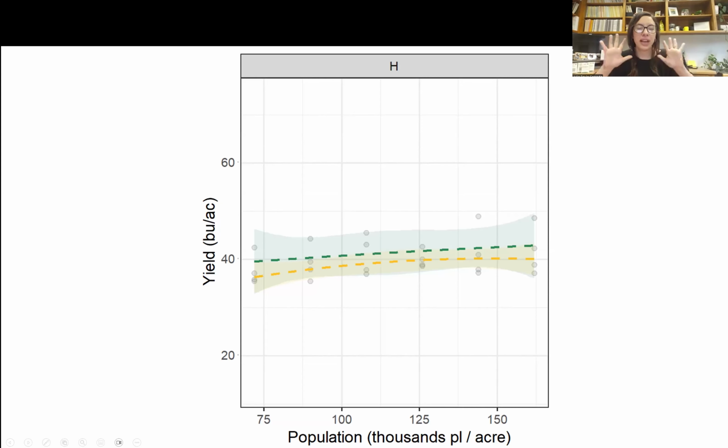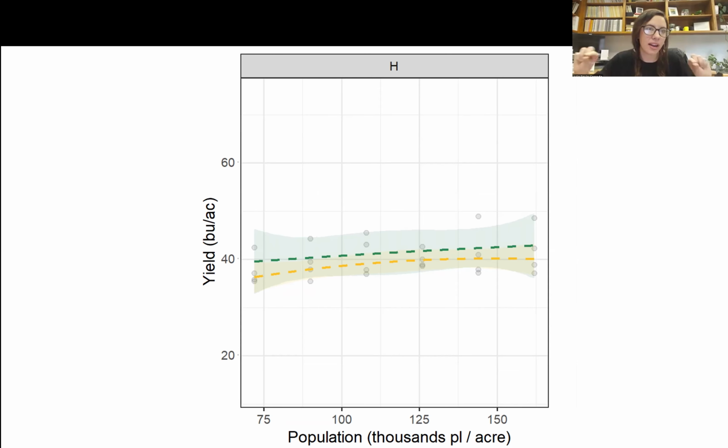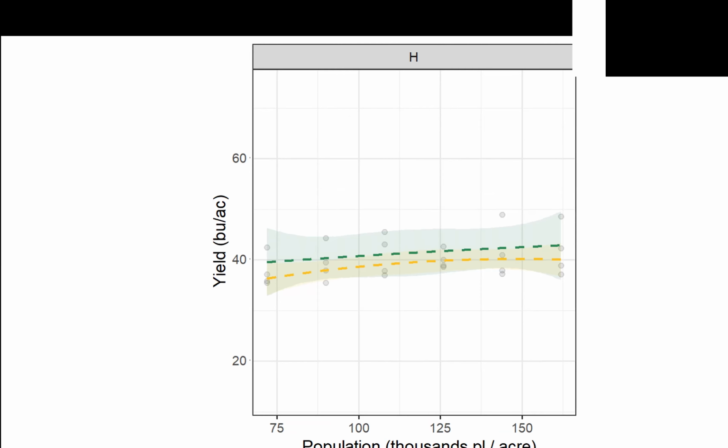So 80,000 plants per acre in Williston sounds like a good decision. And now we move to Hettinger. In Hettinger, we see more or less the same situation that we were seeing in Williston, but with a much higher average. Again, something that's noticeable here is that in Hettinger, this green line that is narrow rows is always above the yellow that is wide rows. So you might see some differences in yield when you use narrow rows in Hettinger. That's what this information shows.